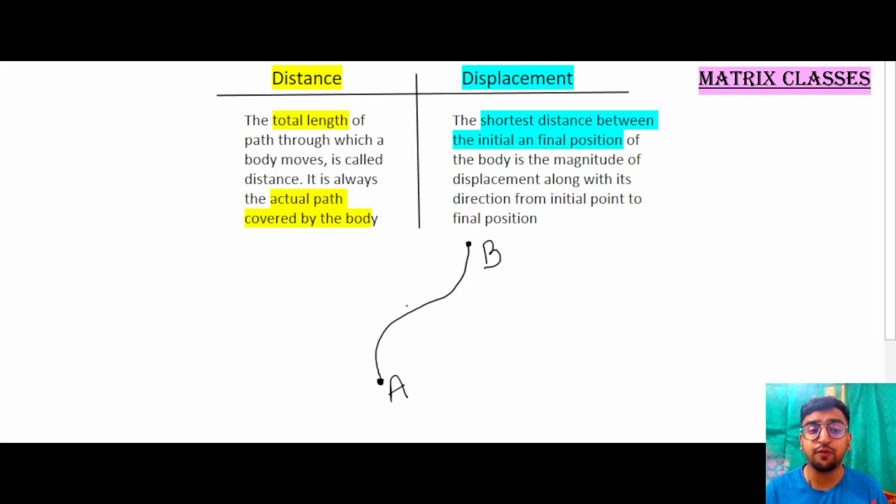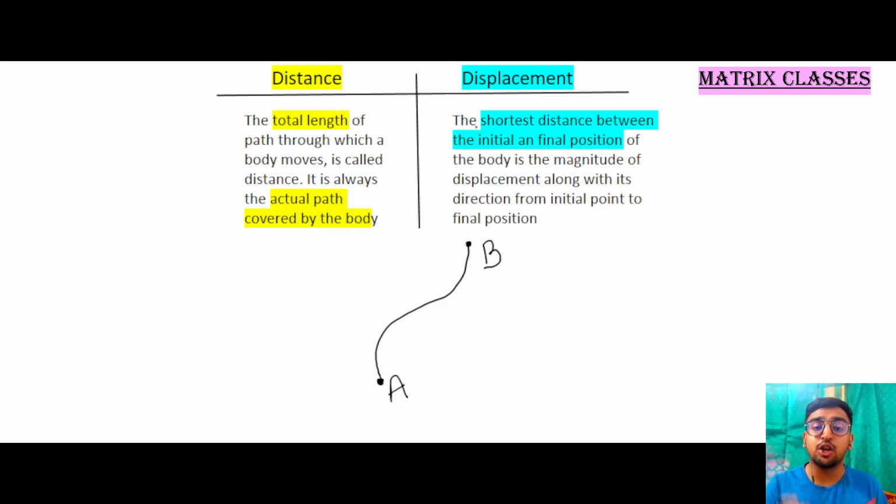And as all of you know, distance is what? A scalar quantity. Scalar quantities do not have any direction, they only have a magnitude. Suppose the distance from A to B is 5 kilometers. For example, suppose the distance between your home and your school is 2 kilometers, and it is not a straight path, it may involve curves or other directions. So the total distance is 2 kilometers.